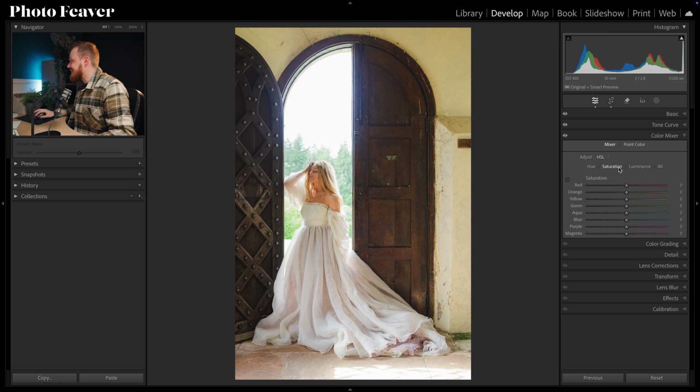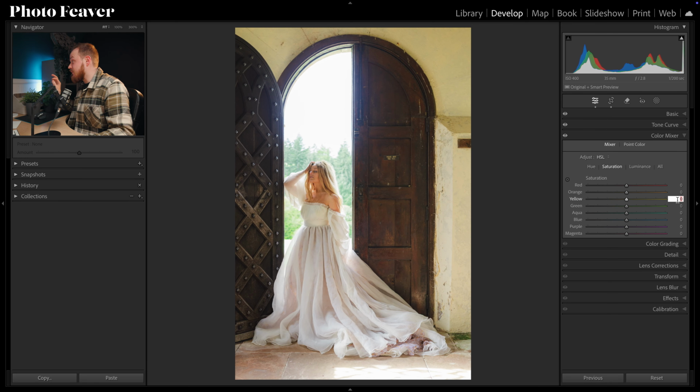Let's move over to saturation. Now again, let's not impact the reds and oranges. Let's just go straight to yellow. We want to bring a lot of these colors down, so remove saturation from the 6 color bands that you can see. So we're going to go for minus 50 in the yellow, minus 60 in the green, minus 50 in the aqua, minus 40 in the blue, minus 30 in the purple, and lastly, minus 20 in the magenta. And that will create that kind of high key look we can see. So it's removing a lot of those stronger colors while overall not impacting the main skin tones.